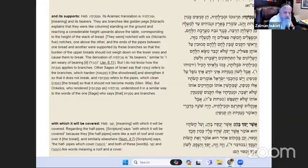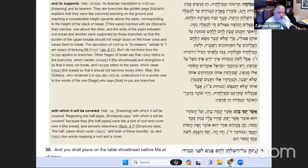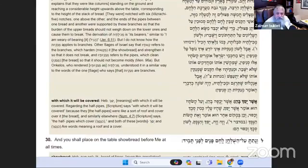It's not clear exactly what each word over here means. Which means it will be covered regarding the half pipes. It says "which will be covered" because you cannot see the half pipes. You only saw the outside full pipes. The half pipes were underneath the bread.